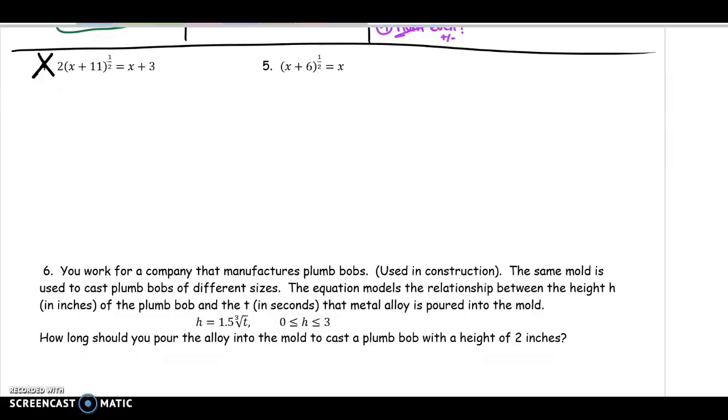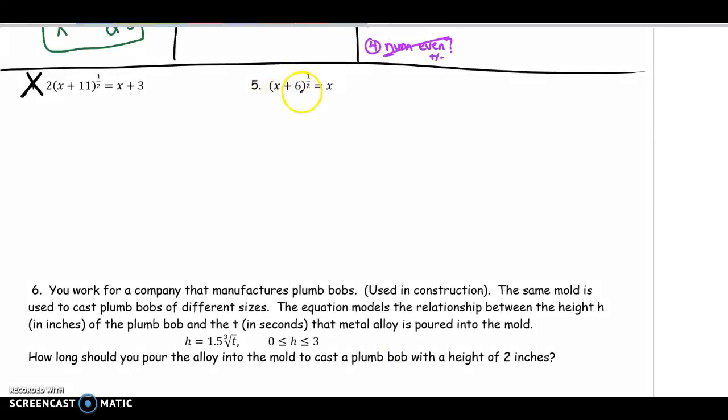Okay, step 1, isolate your radical, or isolate your power. It is raised to a half. Okay, so this is the square root of x plus 6. But ignoring that for the moment, is the power isolated? Can we subtract 6 on both sides right now? No. The parentheses is completely locked down with that exponent. Until that exponent is gone, don't touch the insides of the parentheses. So our power is isolated.